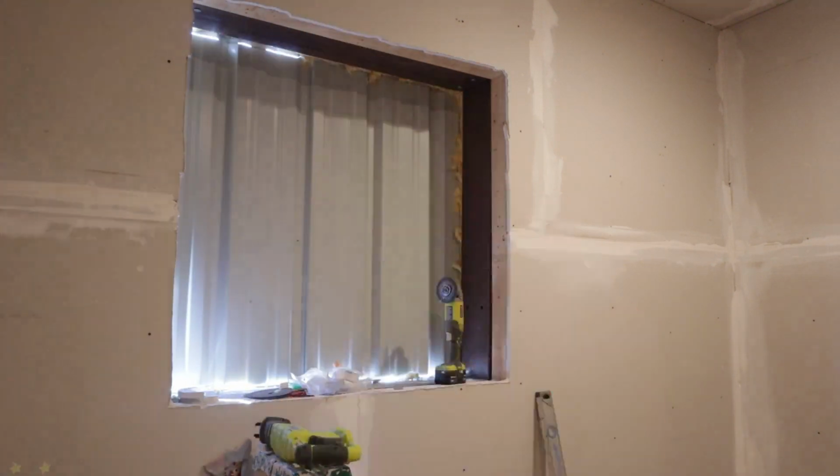Now that drywall was hung and windows were in, it was time to go and finish texturing, taping, and mudding the walls so that we could paint, get the flooring in, and move in upstairs. All right, made a lot of great progress.